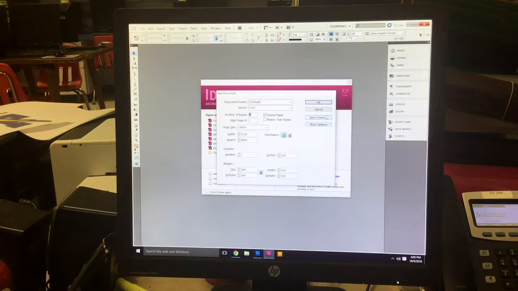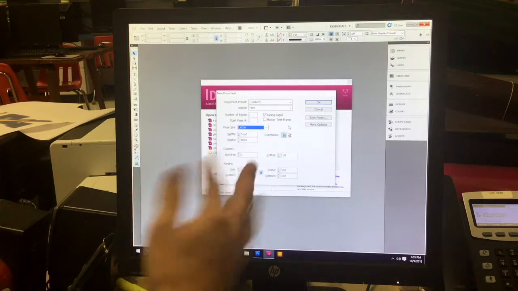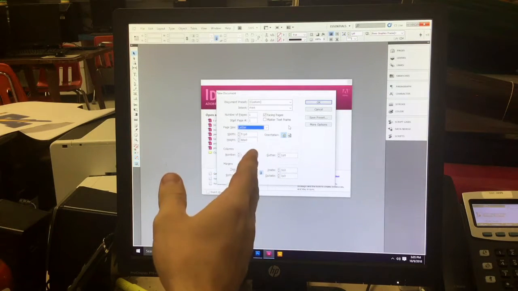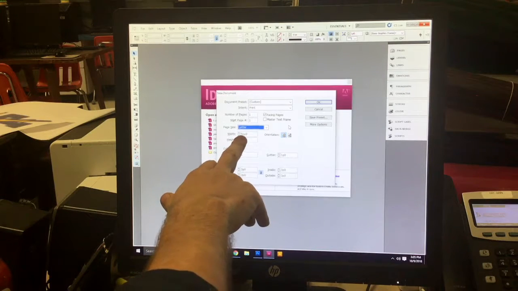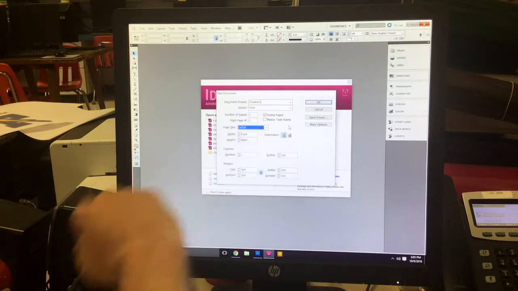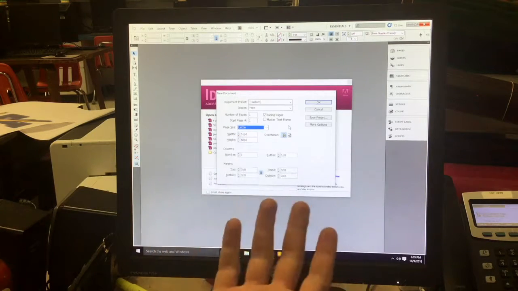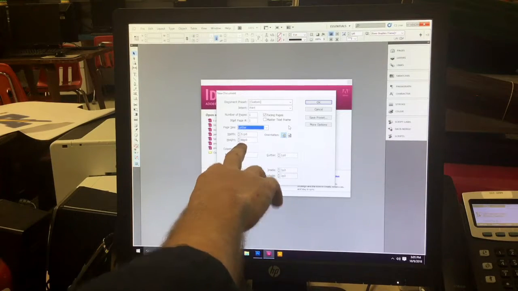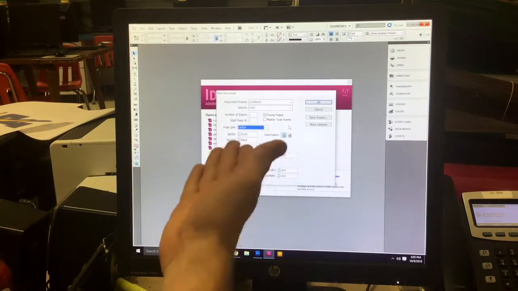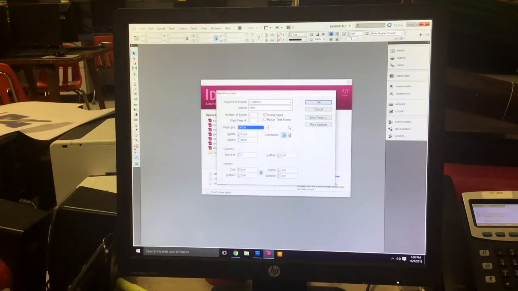All right. So you can see we already have some stock page sizes here, letter being standard size, standard printer paper. But if you did some multiplication and division, you should know that a letter size piece of paper is an 8.5 by 11 sheet of paper. So this 51, if we were to divide that by 6, because there are 6 picas in an inch, you would end up with an 8.5 width in inches, and 66 divided by 6 gives us 11 inches. So this is an 8.5 by 11, just proven to you mathematically.